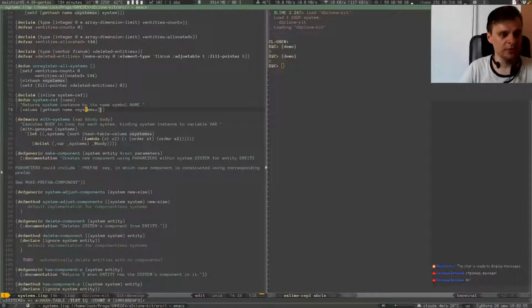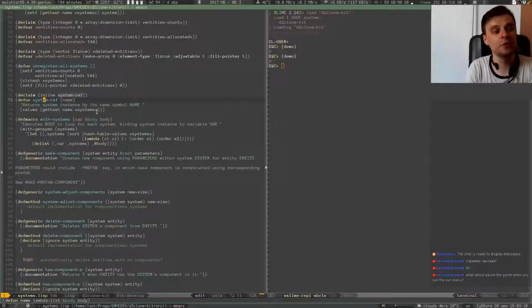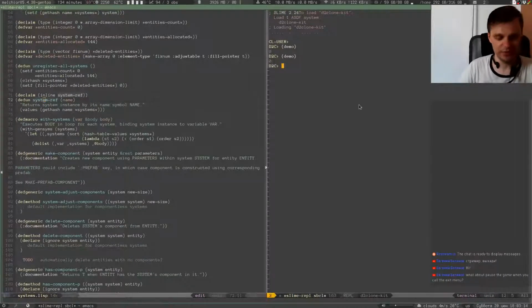It references that, and then it dereferences, well, it is a hash map, so I dereference this hash map. This function sometimes happens to be in some tight loops, so I don't want it to be very big, but right now it is quite big.